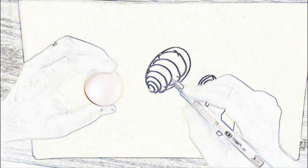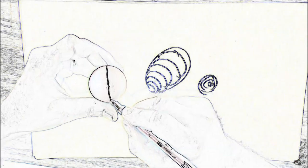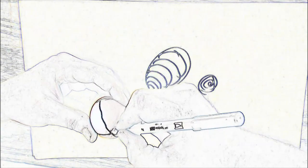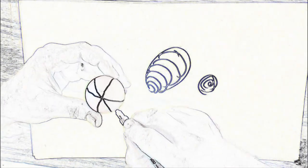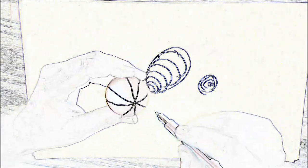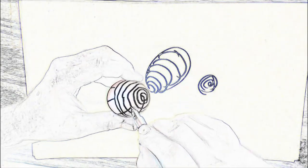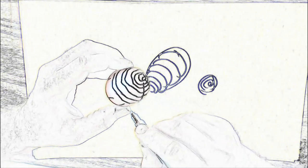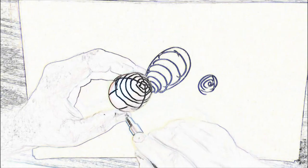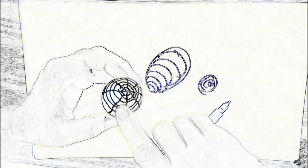And I could also draw lines of longitude starting at my South Pole. I've discovered the South Pole of my egg. And now I make longitudinal lines, which are awesome because they create that loon shape I was talking about the other day, the loon. So here are my longitudinal lines, right? And then I'll continue them over here to my North Pole. Longitude, longitude, longitude, longitude. This ink is water soluble, so I can make it bleed.